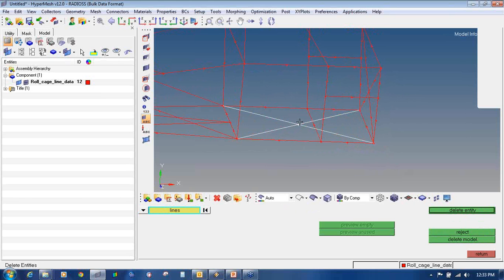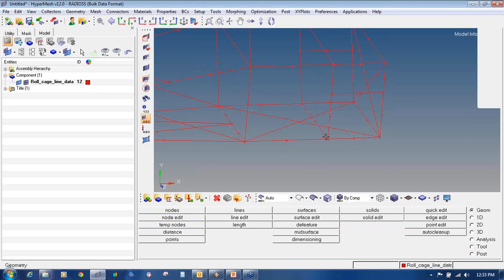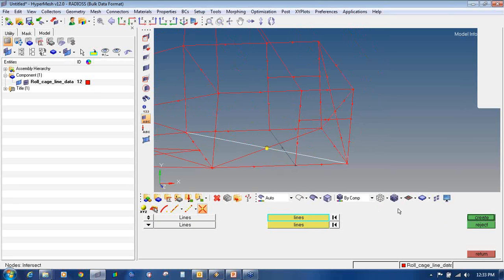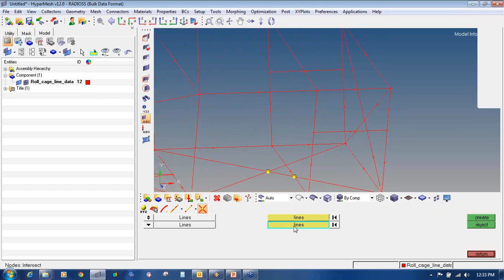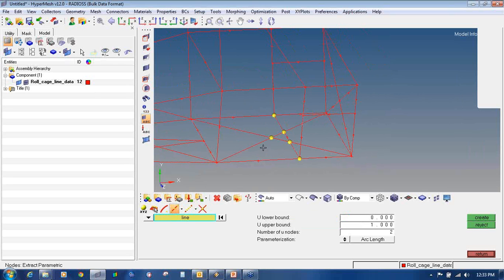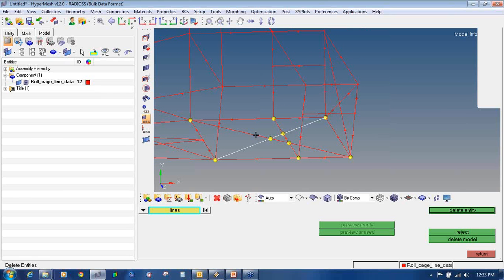Now the last, these all are not connected, as you can see. So again press F8, go to intersection, this line and this line intersection, this line and this line create intersection point, this line and this line create intersection point. So we need these intersection points, and then again go to fourth option, these two nodes, these two nodes, these two nodes. So once I delete these lines, I have the nodes to create it.